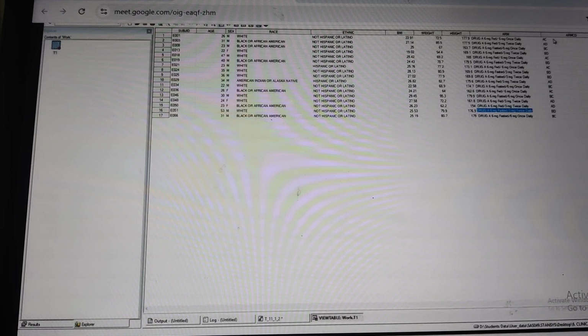How many do we have? AC, AD, BC, BD. Four treatment groups we have. If you can see this, these are the four treatment groups.